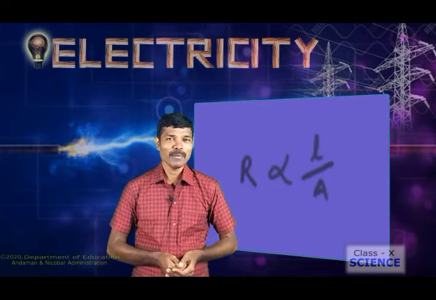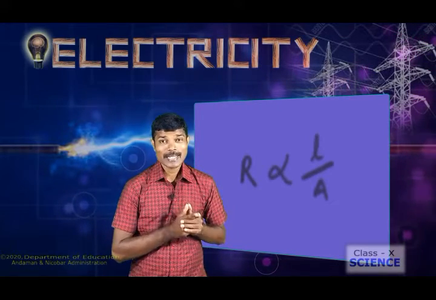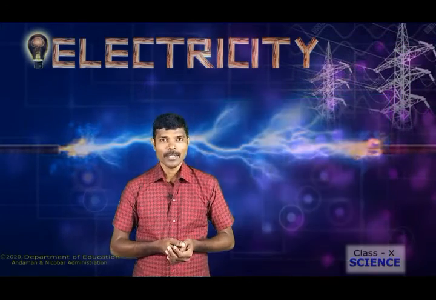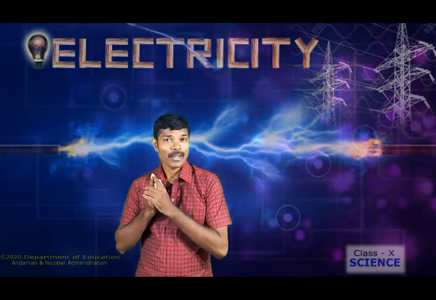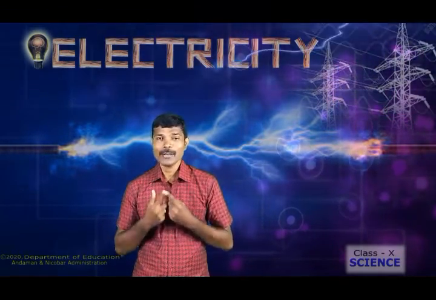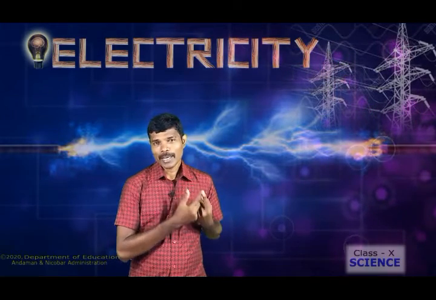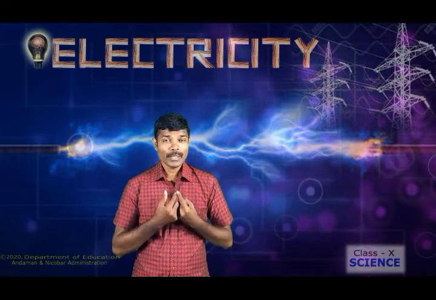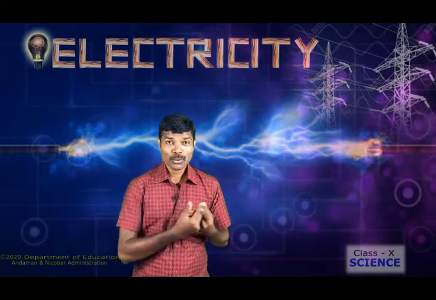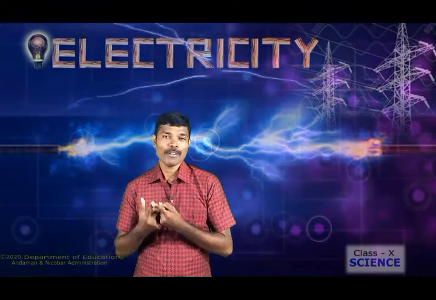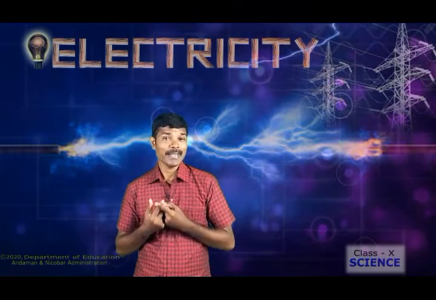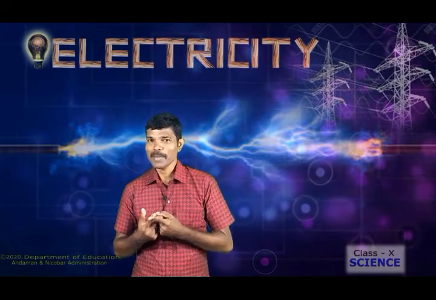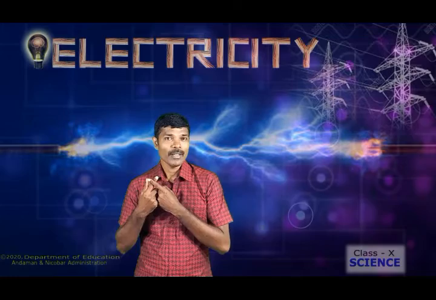So, in today's session we will be looking into a new topic called resistance of a system of resistors. What is the difference between resistance and the resistor? Dear students, resistors are the components in the electric circuit which can offer resistance. In the earlier case we have seen electric circuits by using circuit diagrams, right. Now, when the current flows in a circuit through a wire, the wire itself offers some resistance. This we call internal resistance. Apart from this, we can increase the resistance by adding some components in the circuit. This is called the resistor.